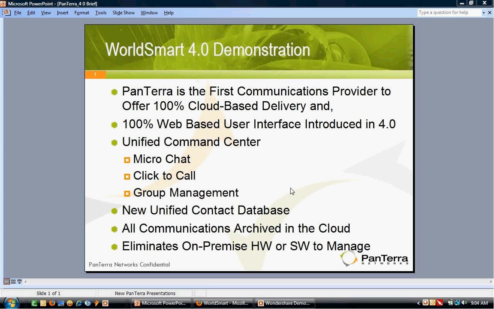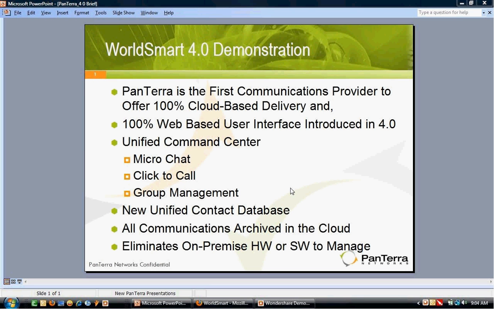Before I get started, PanTerra is the first unified communications service provider to offer a 100% cloud-based delivery and usage platform. With WorldSmart 4.0, the fourth generation of WorldSmart, we've introduced the Unified Command Center, which offers micro-chat, multiple row and column viewing.